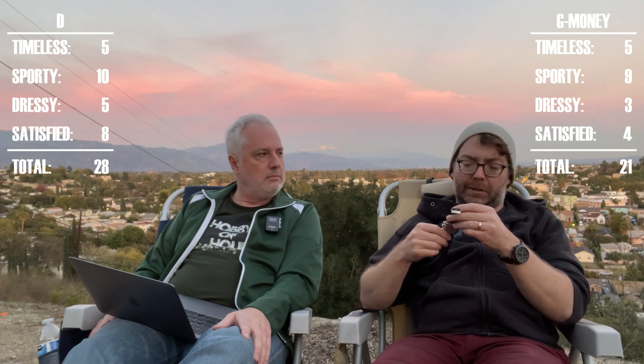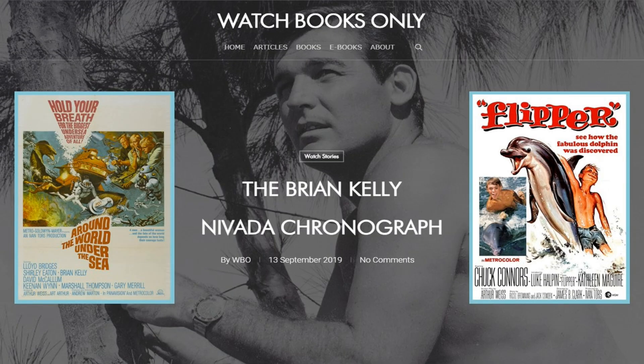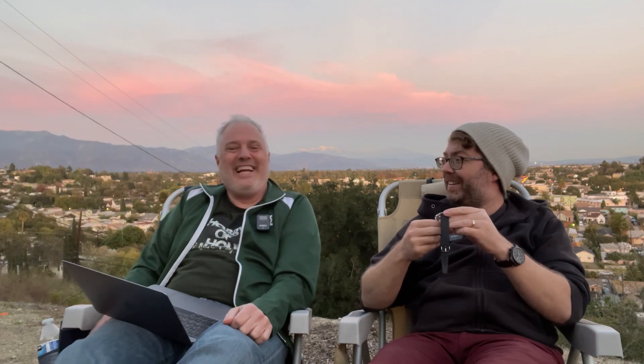When did this originally come out? I want to say late 60s, early 70s. It was famously worn by someone on a TV show with a dolphin — maybe Flipper. It was one of the earlier chrono-diver combo watches. You could wear this as a pilot or a diver. Plus it has a little regatta timer on it. There does seem to be a lot of value add going on — it's a chronograph, it's a diver, it's a yachting watch. What are you? But it still works, and everything about it looks great.